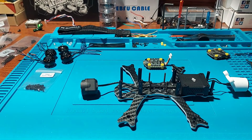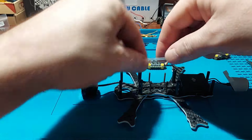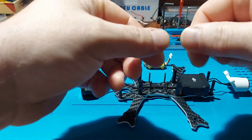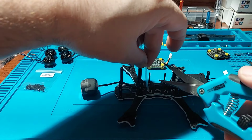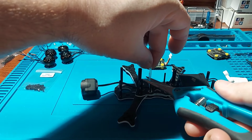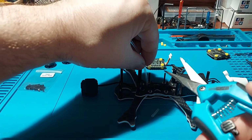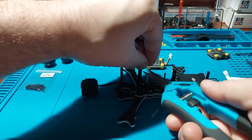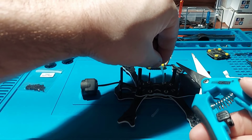Now QUADMULA does send. Where is it? I just seen it. They do send some of this tubing here to put over your stack screws. So I think that's what I'm going to do right now. I guess for like a dampening. Just kind of holding over the screw and cutting it to length.